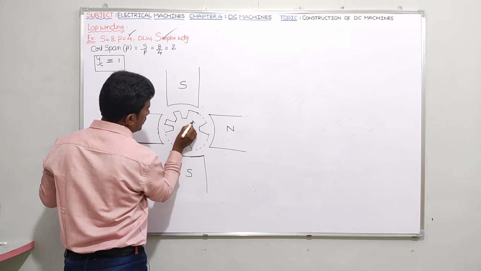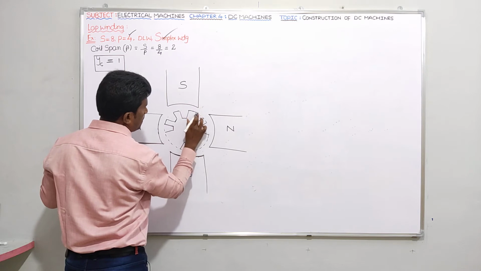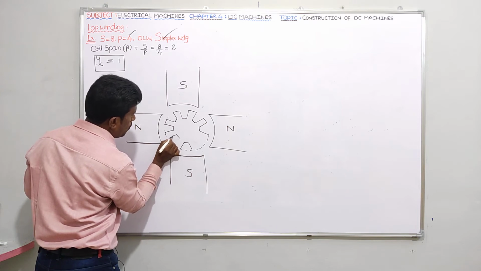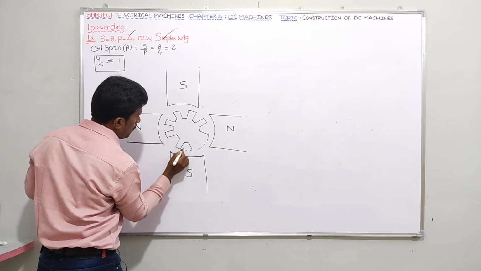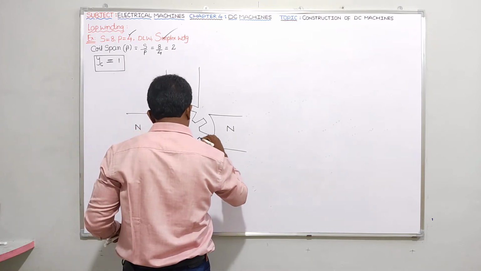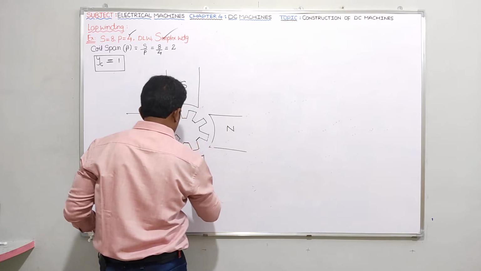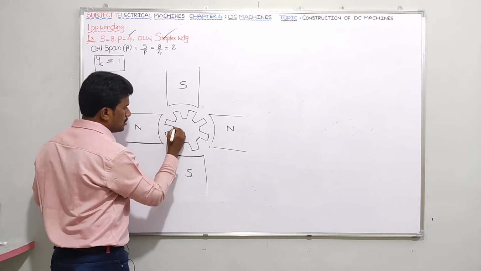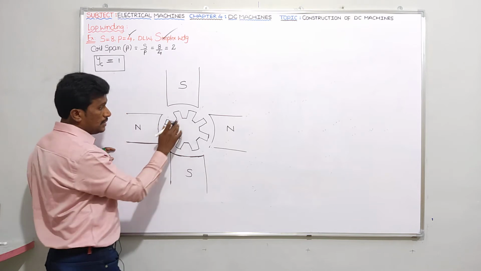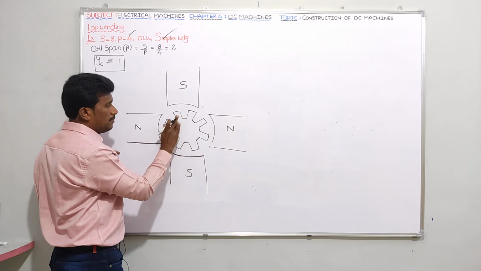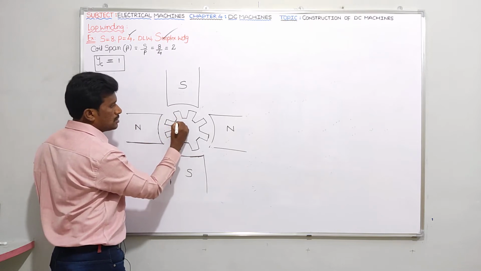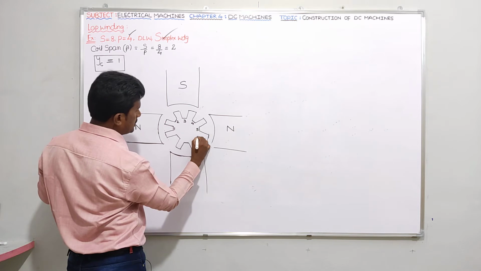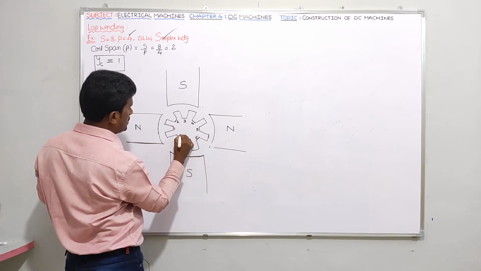I'm just going to take 8 slots only here. Right, is it clear up to this? So let me give slots numbering also. Slot number 1, slot number 2. These letters maybe you cannot see, so please try to write with me. Slot number 1, slot number 2, slot number 3, slot number 4, slot number 5, slot number 6, slot number 7, slot number 8.